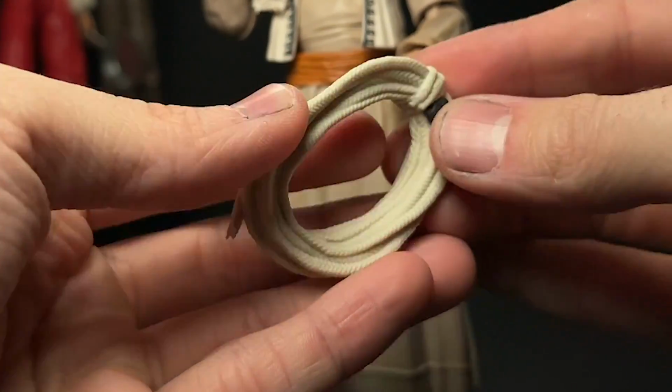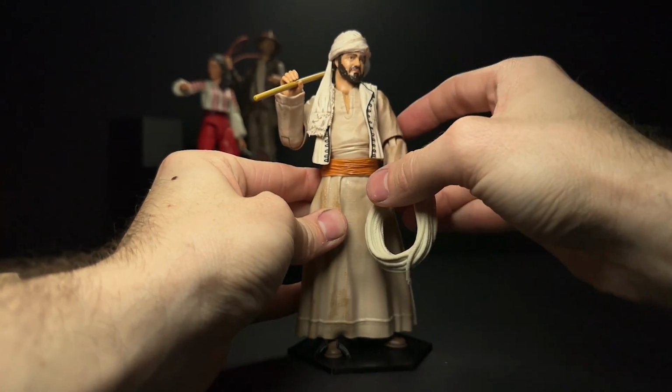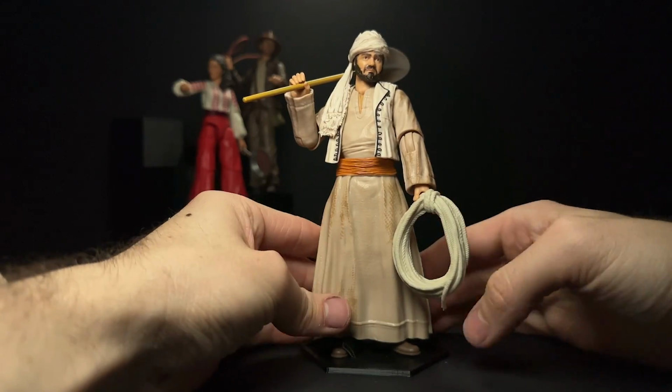So what I did is I took a little bit of black tack, which you can get on Amazon. I will have that linked below. It's one of my favorite accessories for figures. It sticks to itself much better than it sticks to the figures, so it doesn't really leave a residue.